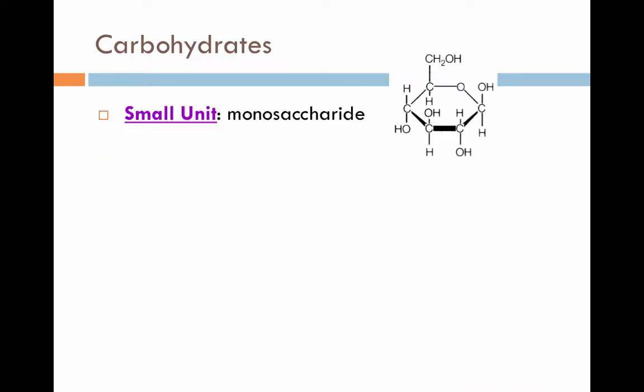The smallest unit of a carbohydrate, if you break it down really small, not down to elements, but down to its smallest unit, it's called a monosaccharide. Monosaccharide is pictured to the right. Notice it's in the shape of a hexagon. If you look at this ring, it has stuff hanging off the side, but it's still a hexagon. And an example of a monosaccharide is glucose. So the way that I remember this is mono means one, so one small unit of a carbohydrate is a monosaccharide.